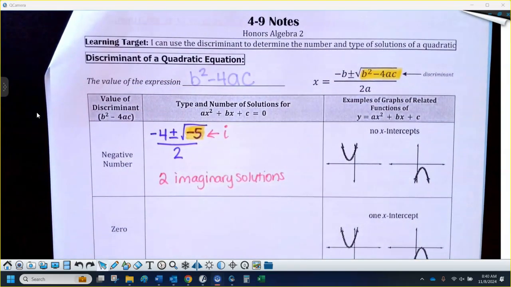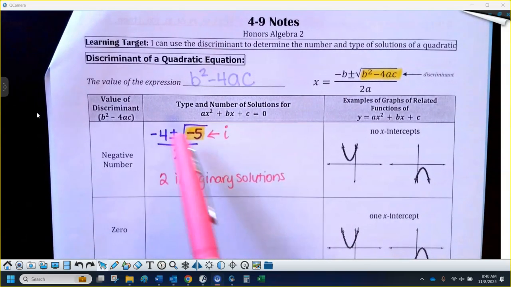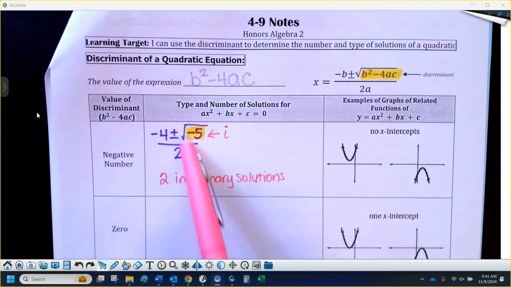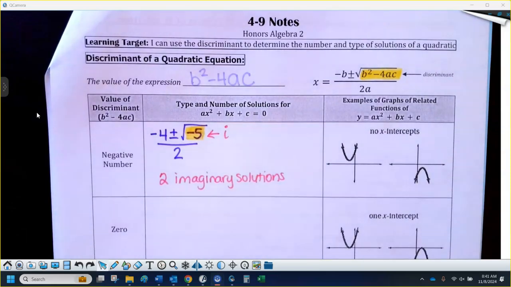It's simpler to just leave it in that form so I don't have to write that complicated fraction out twice, one with a plus and one with a minus. But that does represent 2 different answers. If we actually had a quadratic formula, I know this is weird, you could do this on your calculator, you could actually plug this in for x and it would make it true. Because you'd end up squaring the i, and then it would cancel the i out and give you -1. So theoretically, it's just not a physical thing that you could see on the graph.